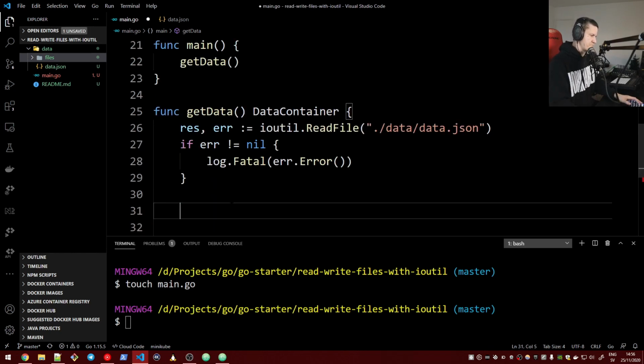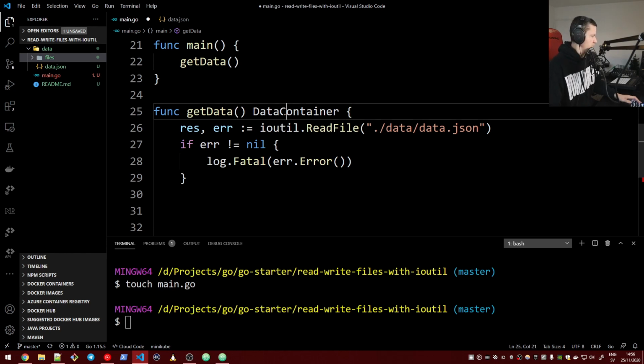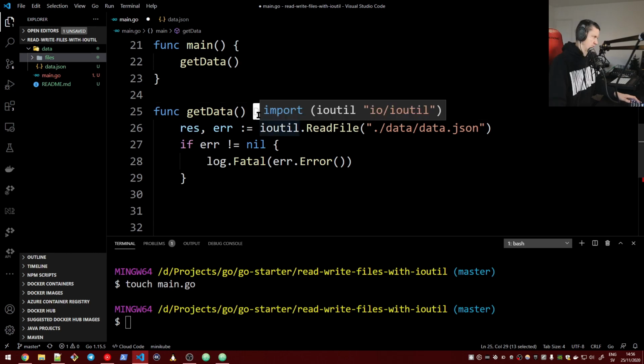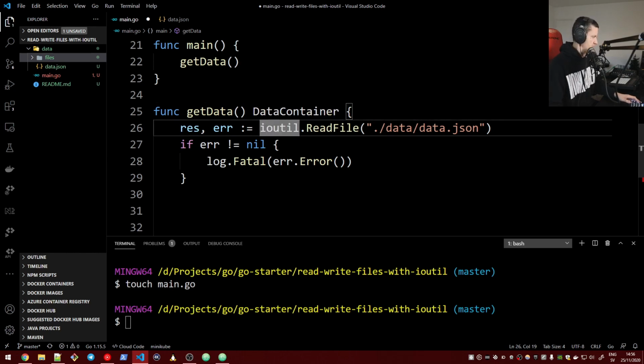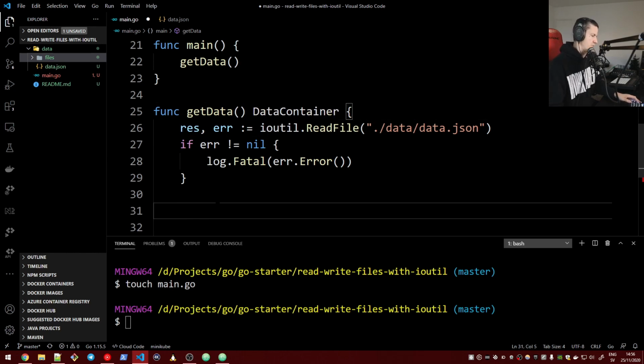What we do now is, so now we have this byte array, right? So what we need to do is to turn this byte array into a data container type, right? How do we do that? Well, we know that the contents is JSON. We need to unmarshal, json.Unmarshal.